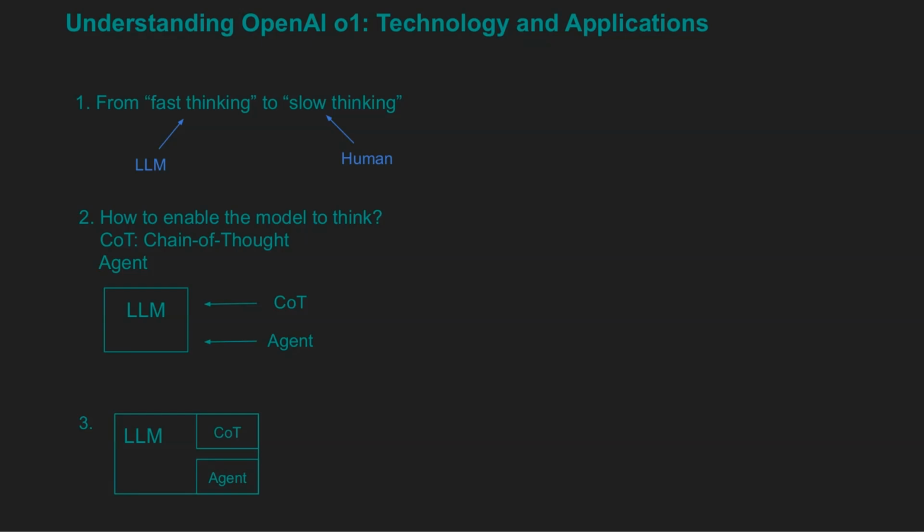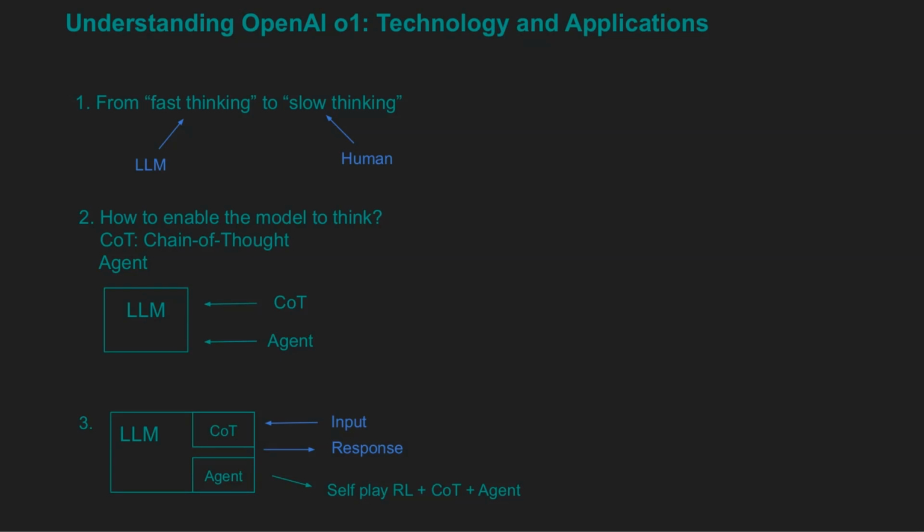Unlike external techniques that attempt to influence reasoning after the fact, the O1 model incorporates these abilities internally. When given an input, the model knows how to think, decompose complex problems into simpler ones, and provide a thoughtful response. Although OpenAI has not provided detailed information about how the model was trained, it's likely that a framework similar to self-play reinforcement learning was used, akin to the training methods for AlphaGo. This framework integrates techniques like COT and agents into the model's training, enabling it to understand how to think and solve problems by breaking them down into manageable components.